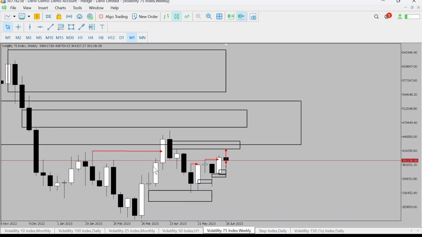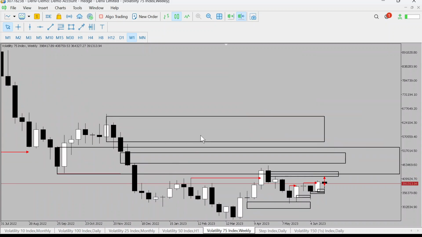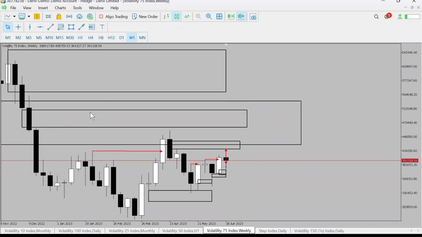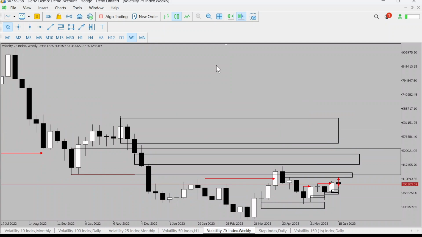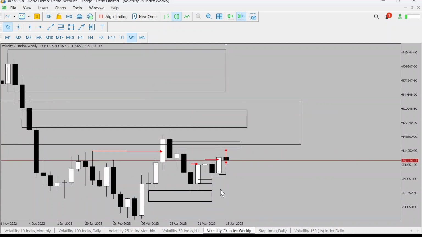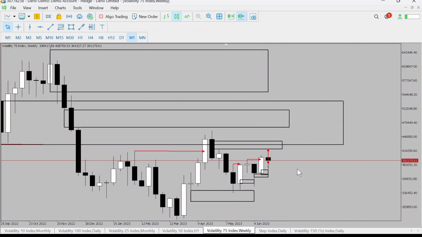But since the weekly is still bullish at this moment, when we get entries from here and we sell, we should make sure that we take our profits around the weekly levels, because we don't know whether the weekly level is going to hold or not. Because mind you, the monthly is not going to sell forever. At some point, the weekly will take over and cause a monthly break of structure to be bullish. We don't know when. So we should take our profits here and be out to see the reaction that happens here. If you break through it, then you can go for more sales at a pullback.